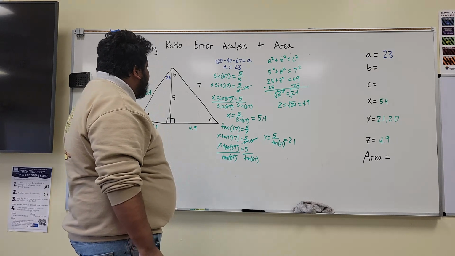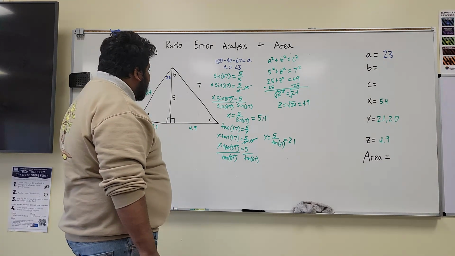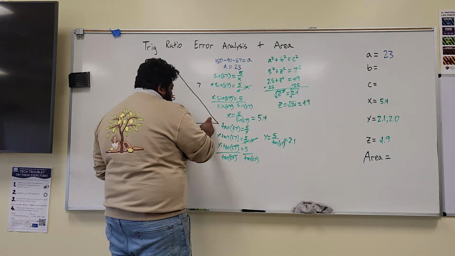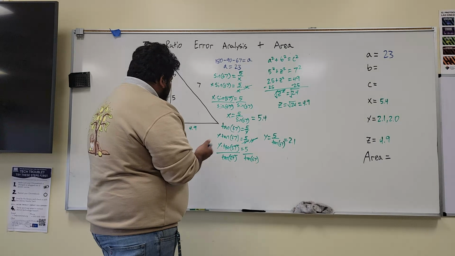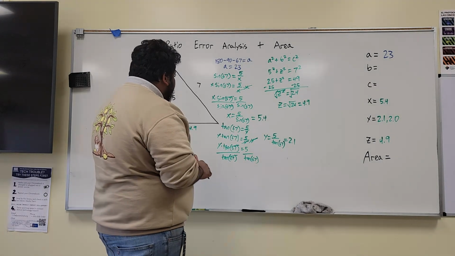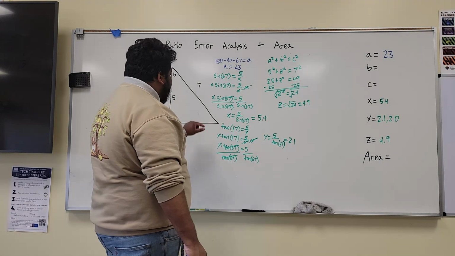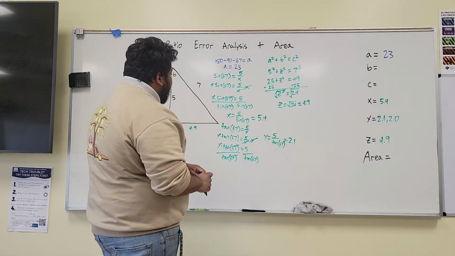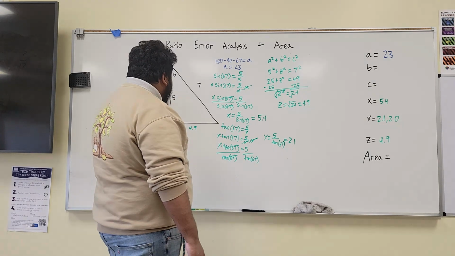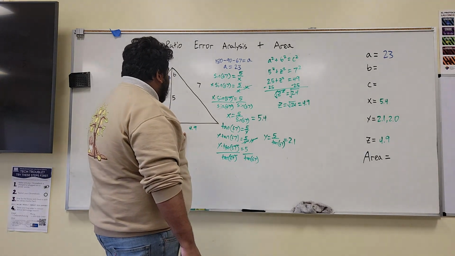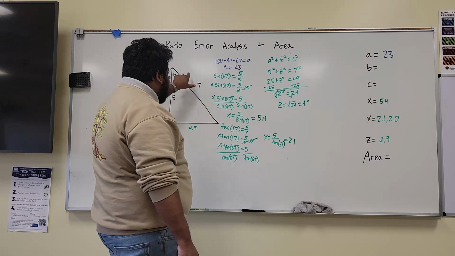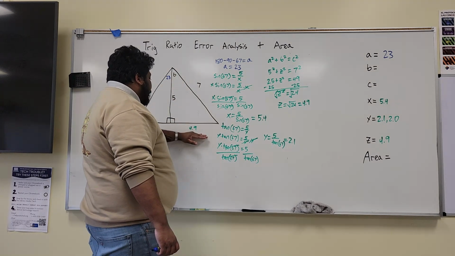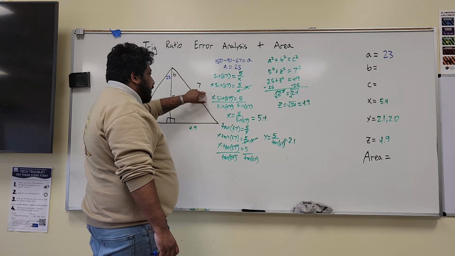So now we can solve for B or C. Let's do C. We have 3 possible options to solve for C. Since we have all of our sides given to us now, we can use tangent, which is our opposite and adjacent side. We can use sine, which is our opposite and hypotenuse sides. Or we can use cosine, which is our adjacent side and our hypotenuse side used.